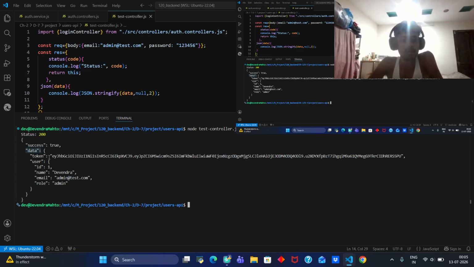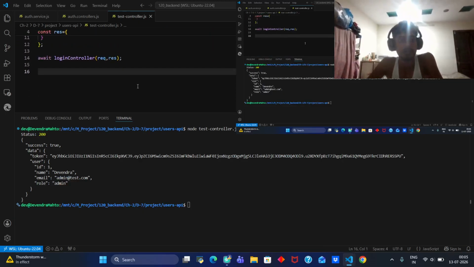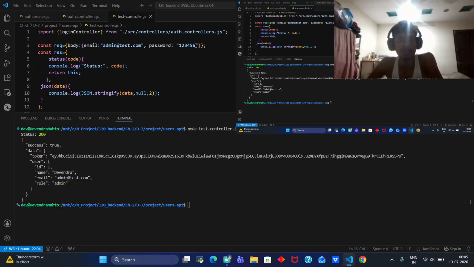It returns the token generated by the JWT and the user data: user ID 1, name Devendra, email, role admin. Now let's see what happens when the password is wrong.